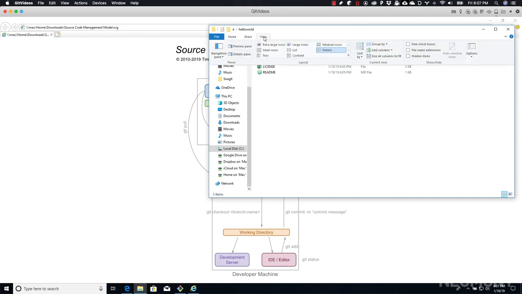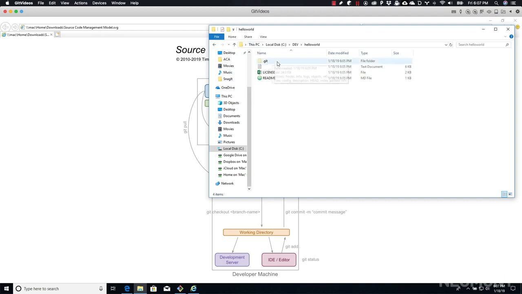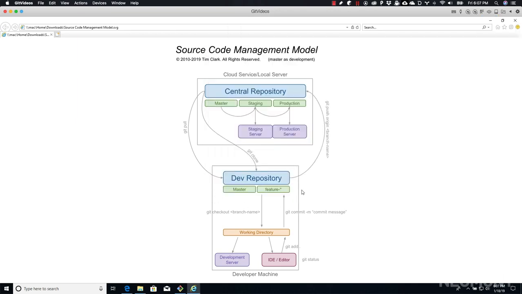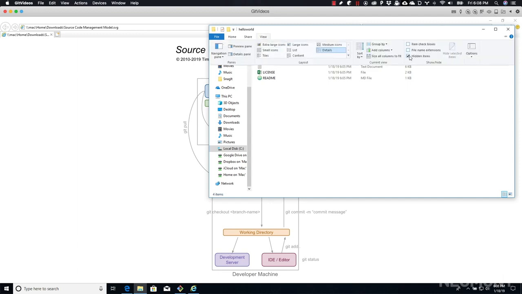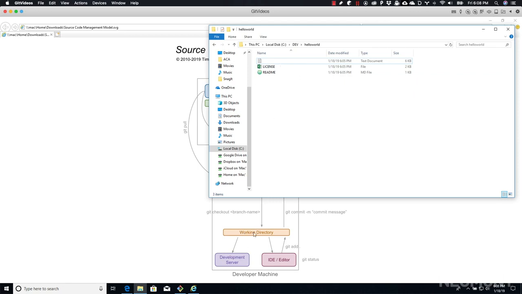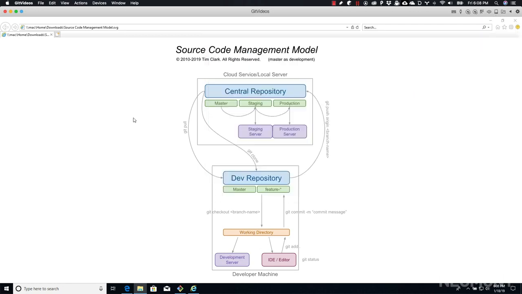And then there are hidden files in here. So let's show all hidden files. This right here, this Git folder, that is a hidden folder, it is actually the full repository. And it is the folder in which the Git service and tools actually track changes to everything that's in our working directory. So the Hello World repository that downloaded is both the working directory and holds the entire Git repository as a hidden folder with hidden files in it. So if we turn off those hidden files, now it's just like we're just in this working directory right here. All right, so hopefully that helps.